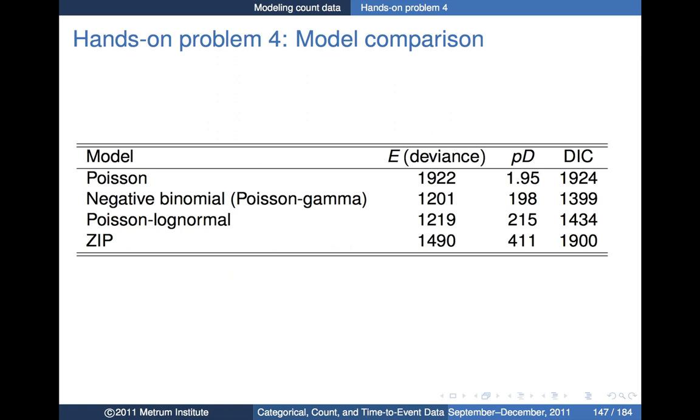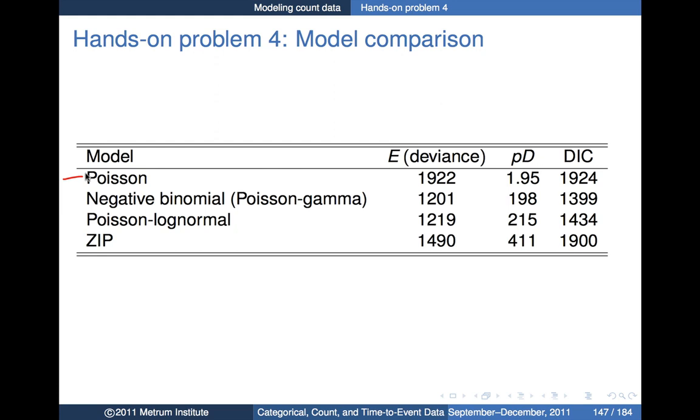And this is summarizing those, looking across all of these. Oh, by the way, for the zip, I remember the last time I was showing you how you can get at this DIC as well as this virtual number of parameters, this PD term in here. In the case of the zip file, WinBUGS is not able to calculate the DIC itself, but you can extract it from the bugs fit object that the R2WinBUGS function returns, and that's where this came from. But this gives you a nice quantitative summary looking across our four models here.